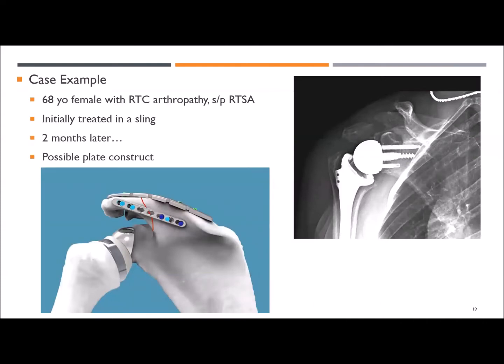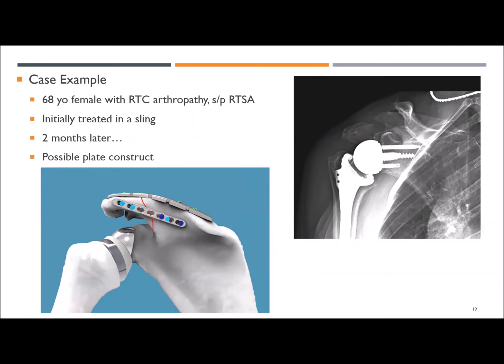The final slide there shows one of the proposed treatments is to plate these. Obviously, that's the best way to treat these if you're going to do something with it. And here's one particular construct that is a possible construct, a perpendicular plate construct versus a locking plate on the top. There are different designs for these plate systems. So in any case, 2 months after her fracture, we're looking at maybe plating this to see if we can get her somewhat better.